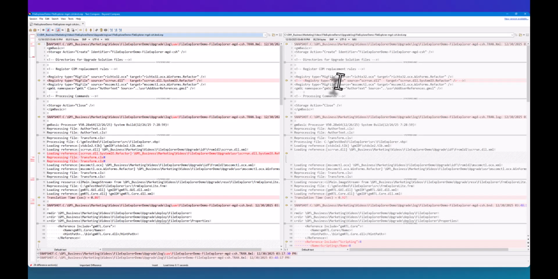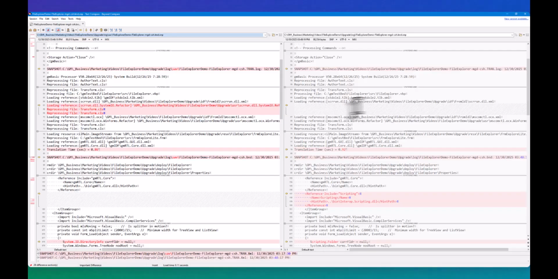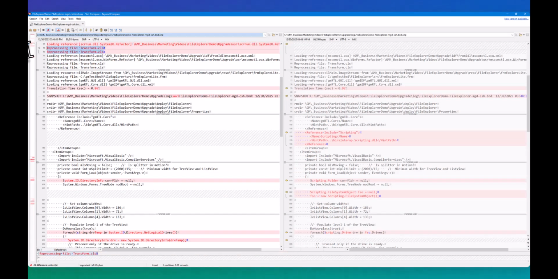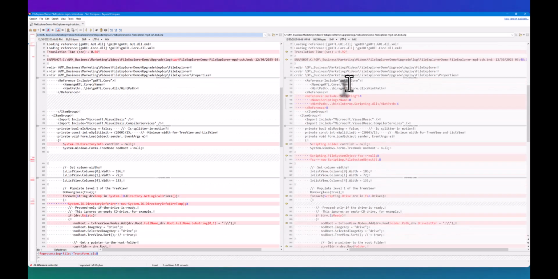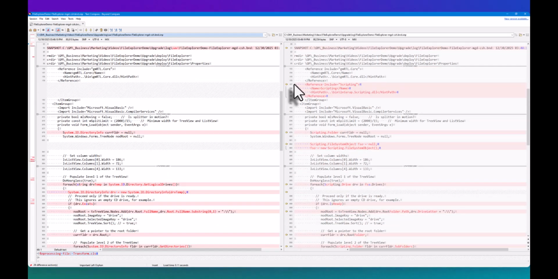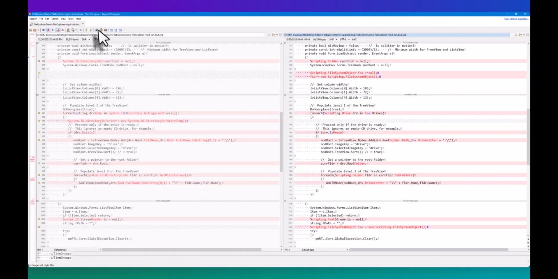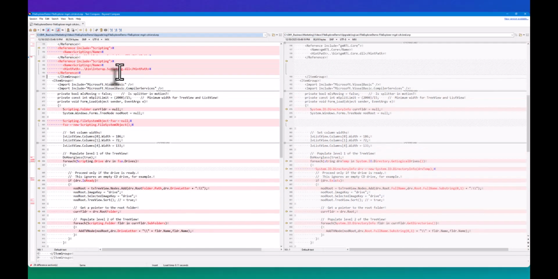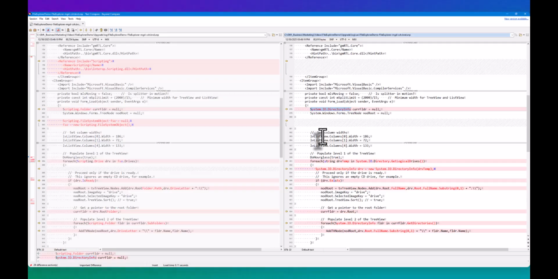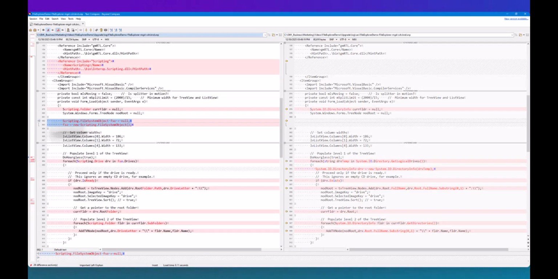And now you'll see, so I've commented that out. You see basically we're no longer loading the refactor library or the deep transformation rules. Now we're migrating without those rules, and we're going to get an interop reference. Let me flip this. So if you don't have those rules, you're going to have an interop reference, and we're still going to have scripting.folder, but now we're going to have system.io.directory info. That's a simple rule. The migration knows that there's no file system object anymore.